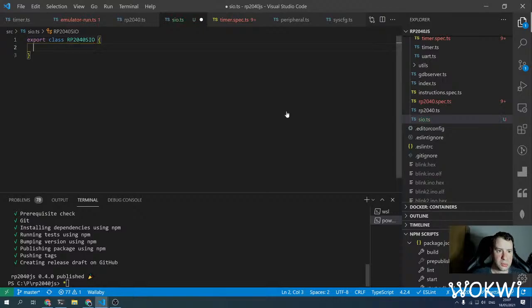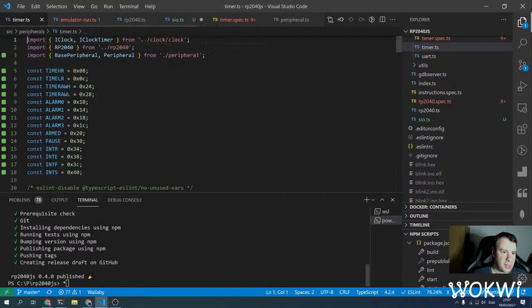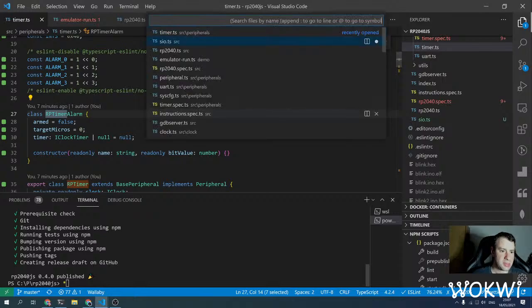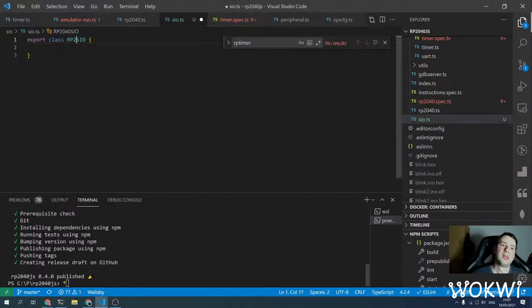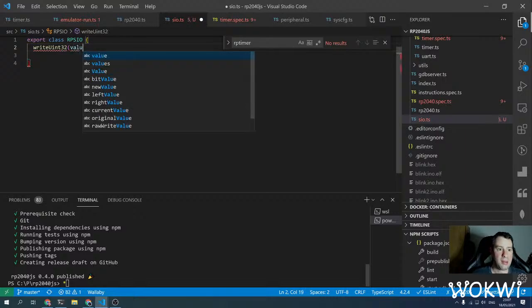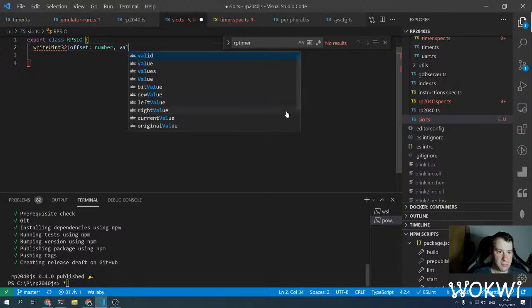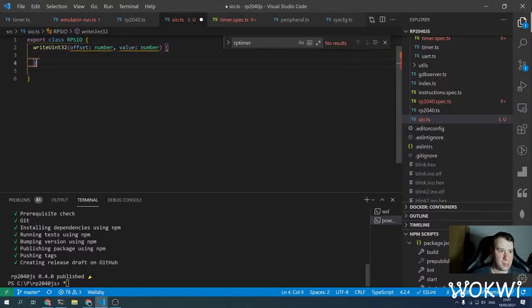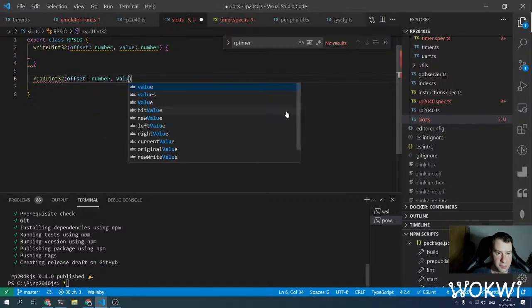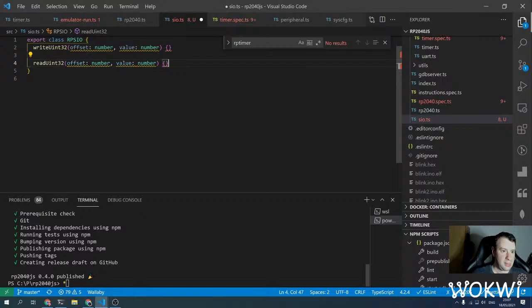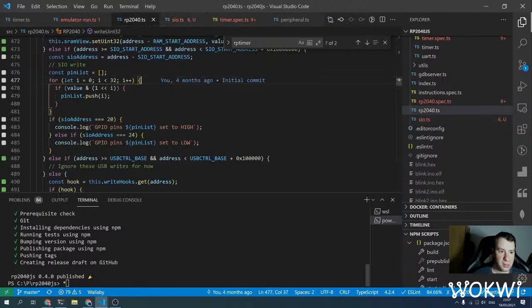Datasheet doesn't classify it as a peripheral. class RP2040 or how do we call them? RP timer, right? RP timers, RP SIO, and it has write uint32 value offset number value number, read uint32 offset number value number, and then we can start moving the logic from here to here.